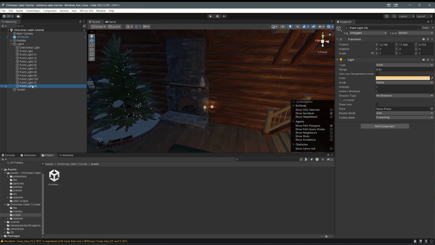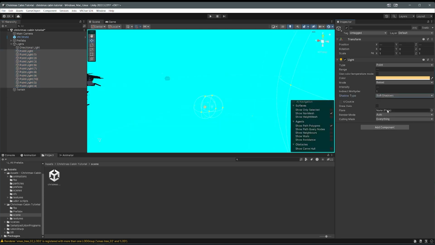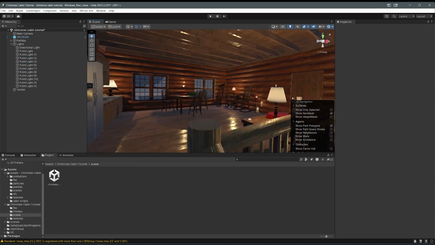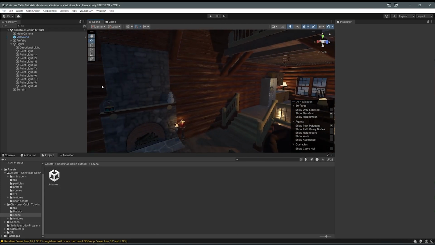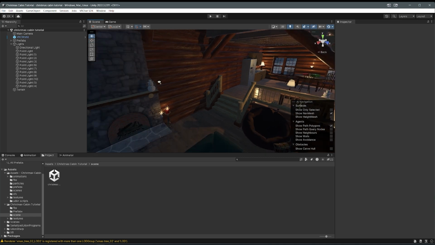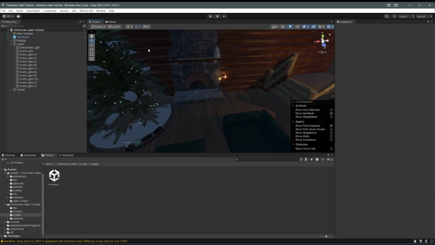And I'm noticing my point lights are set to no shadow. I want them to be yes shadow, so soft shadow. That'll make things much nicer. And there's some other settings that we're not really seeing yet. If we go to Window, we will eventually need the lighting window, and I guess now is as good a time as any to open the lighting window.